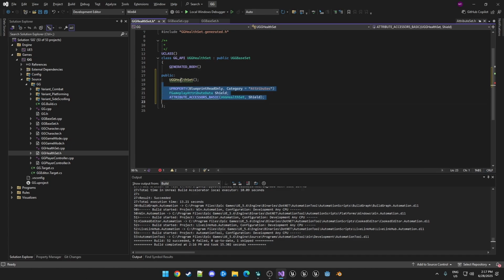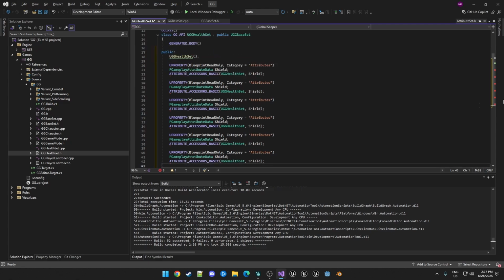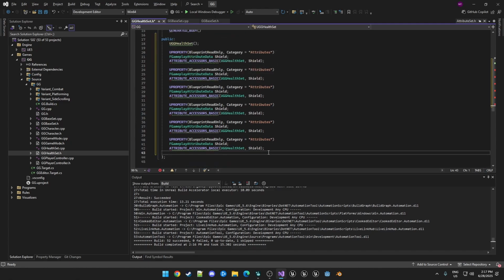So with this, I'm going to copy this or cut it in that case. I'm going to create it for health, shield, max shield, shield regen, and in damage. So then now I can just start on this one, hit Control F3, back at the top, type health, max health, and then max shield down here, shield regen.